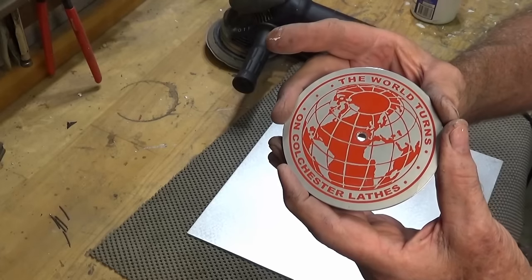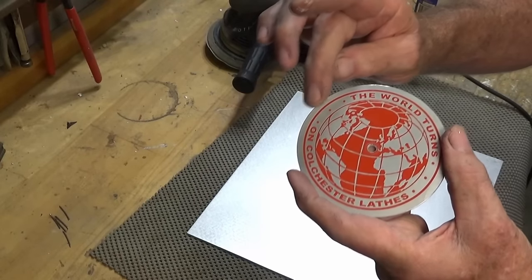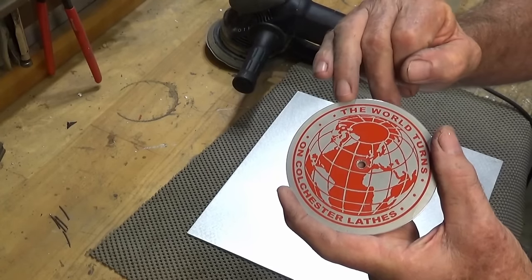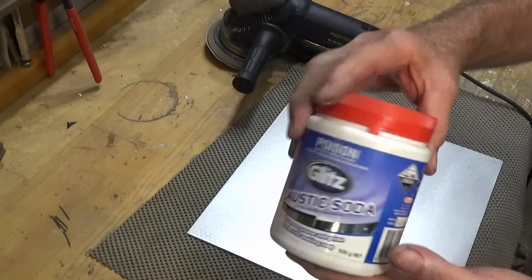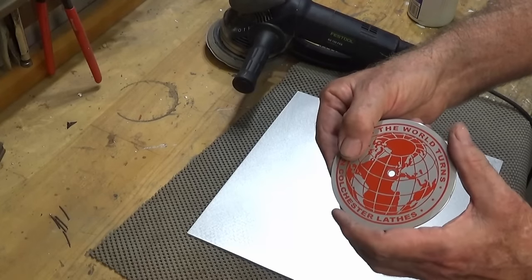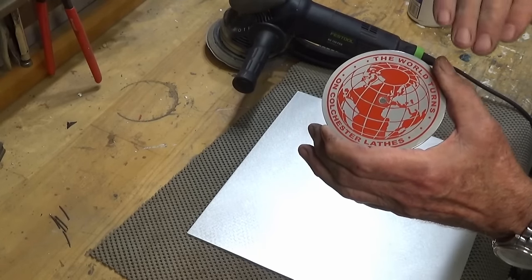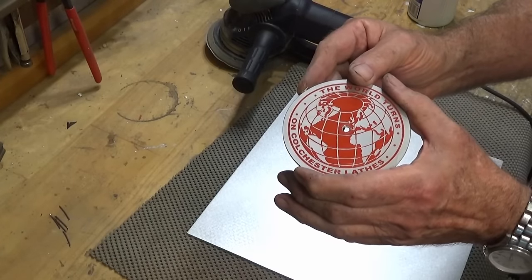Here's the one I made previously. This was also scratched when I started and it's not too bad. The red areas are red powder coat, and the silvery areas are where the red powder coat has been etched off in my CO2 laser engraver. Then after that I've etched this with caustic soda, or sodium hydroxide. It does a really good job of etching into the surface, and if you leave it long enough it will actually totally dissolve a piece of aluminium. I just want to use it to give a uniform etched finish on the surface, and then it will be clear powder coated.